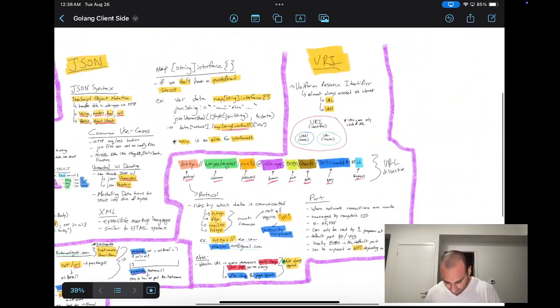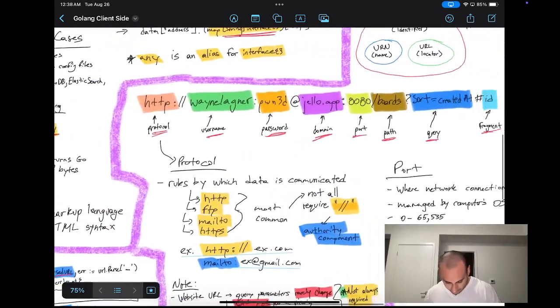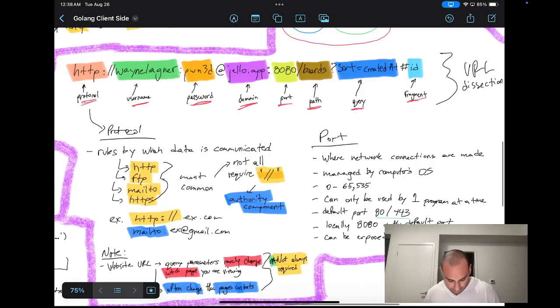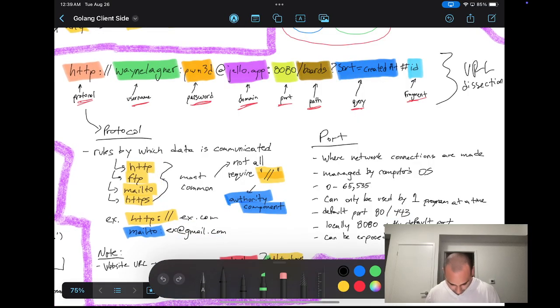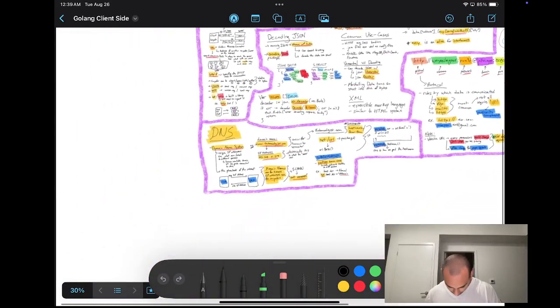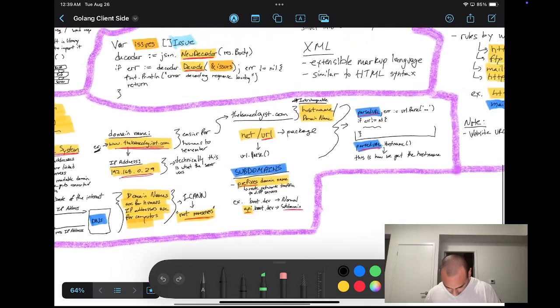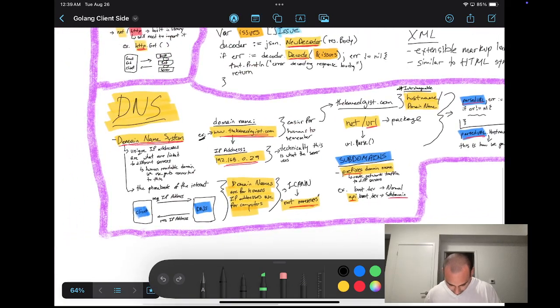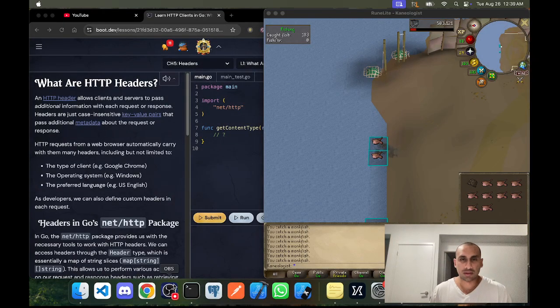We just did URIs, so this is URI components, the different portions of the URL. And that's pretty much it. So now you guys have an idea of what these notes are about.